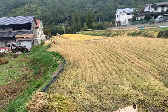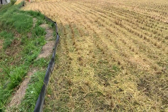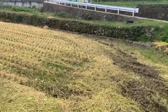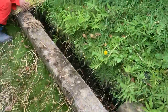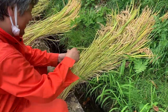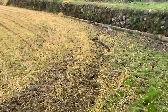So the way it's done is all around the edges the machine can't get to. So the first row that you see in front here, the first row of rice, is all cut by hand. And this is put on the bank and we just tie it up with string, like old mate is professional. No. So that just gets tied up in separate. And that gets through the thresher, the combine later.